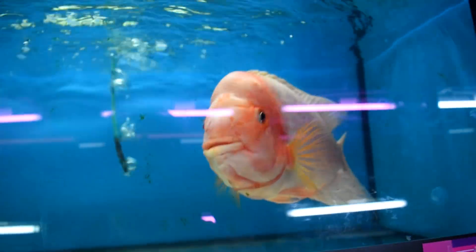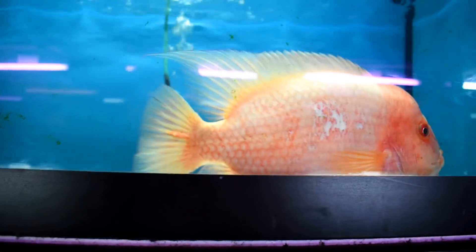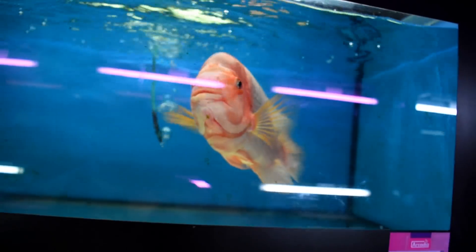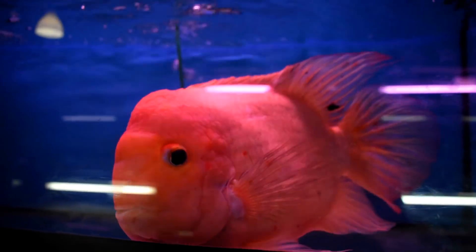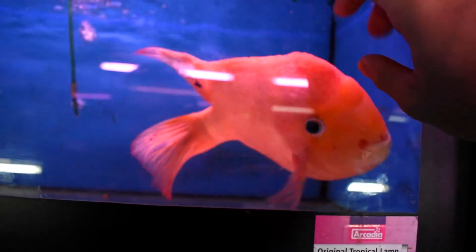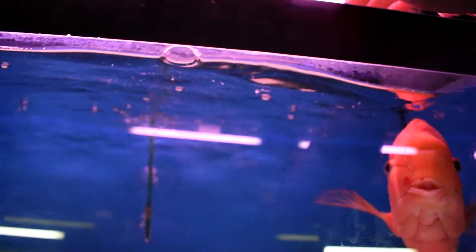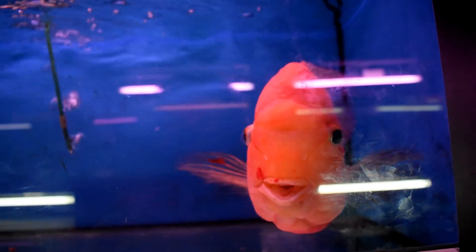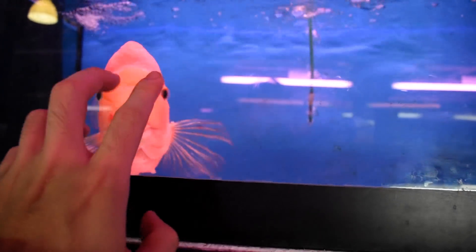Wow look at this guy — what a beast! Is he reactive? Oh wow, holy moly — I thought he'd be pretty docile, but this is what we call a glass banger right here! What if I put my hand above? Oh my god — we don't want a fish jumping out right now, bad idea, especially one of that size! This guy's face is huge — it's really the cutest weirdest fish I've ever seen and very responsive. Look at that, he would play with you all day! Don't be deceived by that happy-looking face — it doesn't look aggressive because his face looks like it's constantly smiling at you.